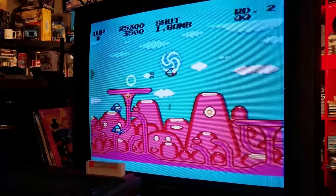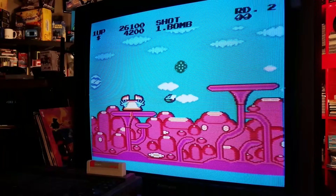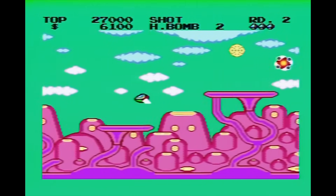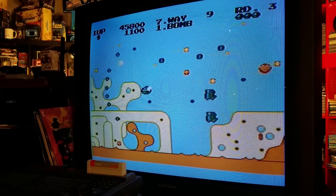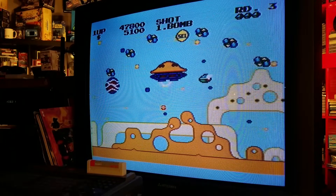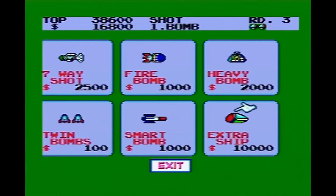Fantasy Zone is actually a pretty complex game. It's more than just a spaceship shooter — it's like a spaceship shooter combined with an adventure game. This is one of Sega's better-known franchises. Fantasy Zone seems to have gone the way of Alex Kidd into forced retirement. The ship in Fantasy Zone handles in a somewhat erratic fashion — it's like you're piloting a living thing with flapping wings. The enemies act drunk: they'll come at you slowly, moving in circles, then dart towards you really fast and fire stuff.